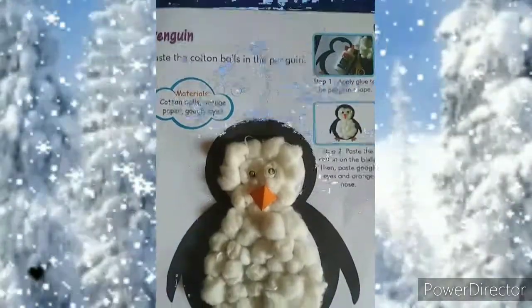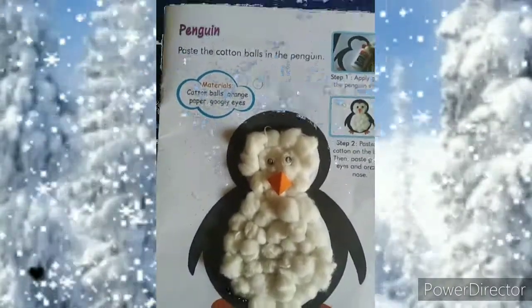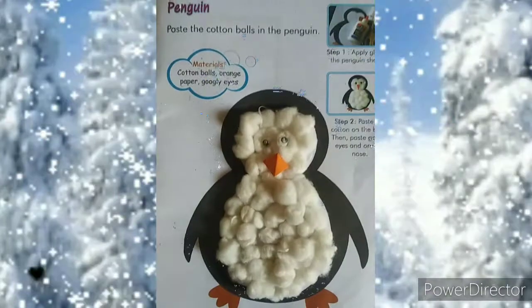So did you all enjoy this cotton ball activity? You also do this activity at your home.